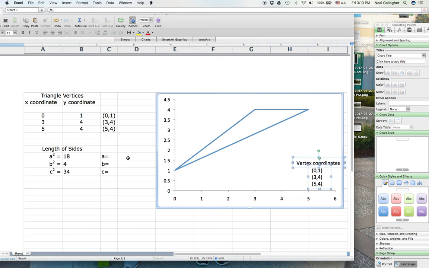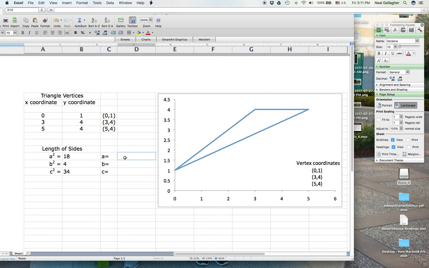Okay, now right in here, what I want to do is actually compute what A, B, and C are. So I click on that and put equals, and then I want to do the square root. I think that's just SQRT, usually is square root of 18, close paren, equals. B is going, and now I think I can just take this and drag it down. B should be 2, right? And it is, and 5.8, that looks about right. So here's a squared, b squared, c squared, which I did use a Pythagorean theorem kind of result for the distance formula to find the sides. And I took the square roots to find a, b, and c.